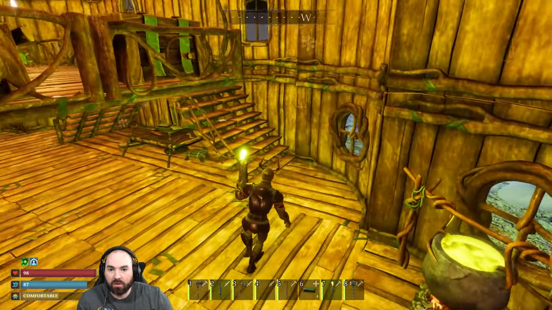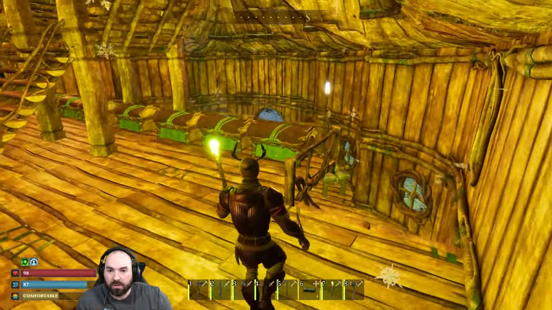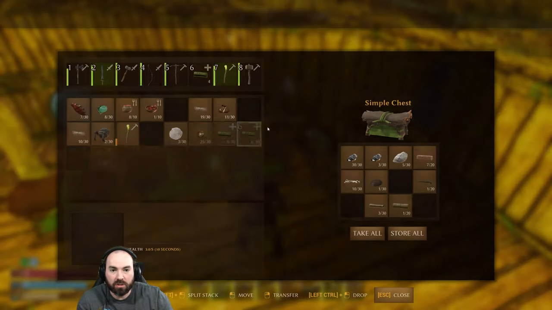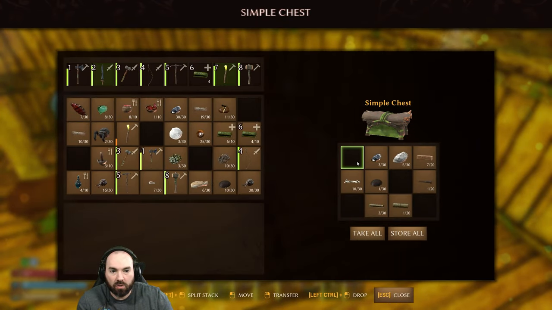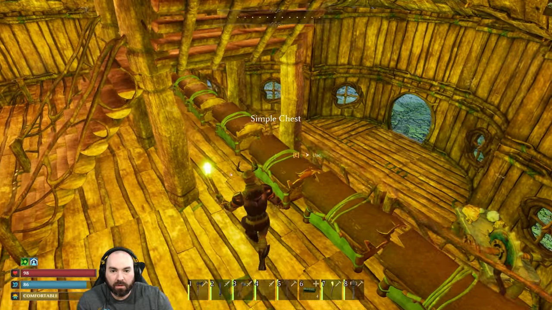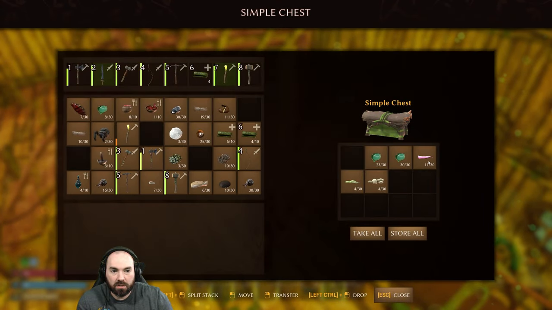Okay, let's make all those. Petals. I think you are around here in one of the... Oh, I need the flint, too. Let's just go ahead and take you all. Yoink. Petals.